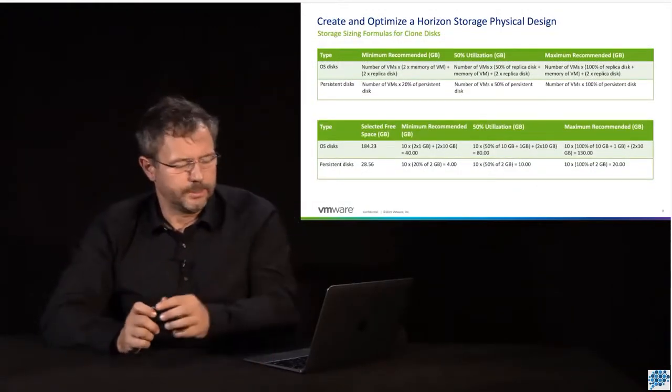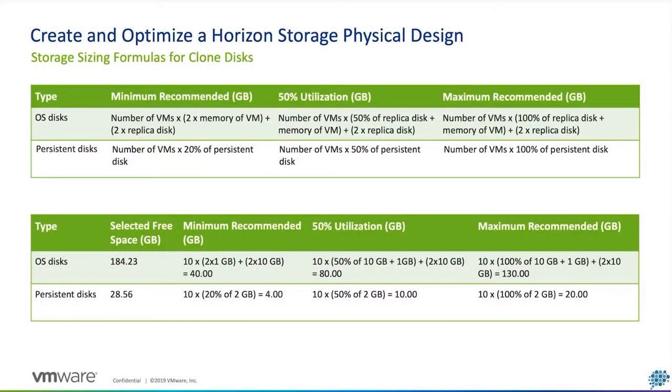If you look now on the slide, we are going to talk about storage consumption. Basically, we start out with a data store which has a number of gigabytes of free space. If we put, let's say, in this example, 10 virtual machines on a data store, and those virtual machines are using a percentage of 100% in the Delta disk, how much data will be placed on the data store and how much is then left? So it's basically a small glimpse into the future.